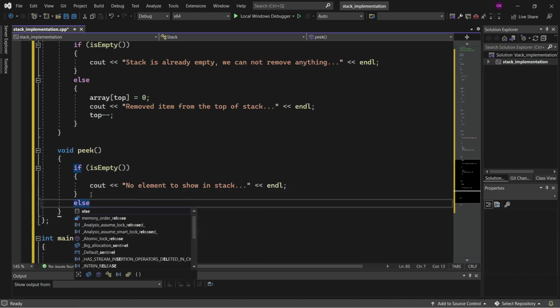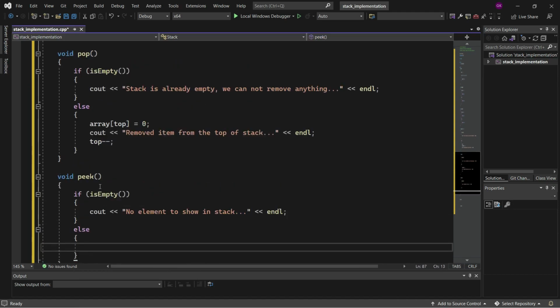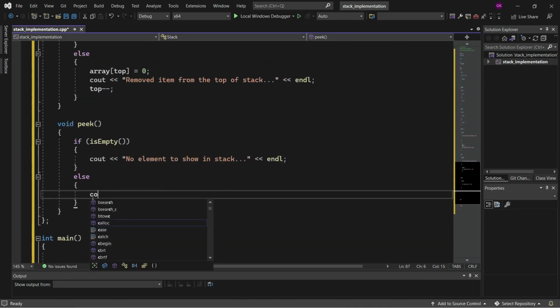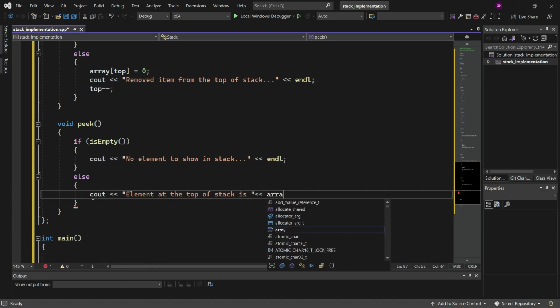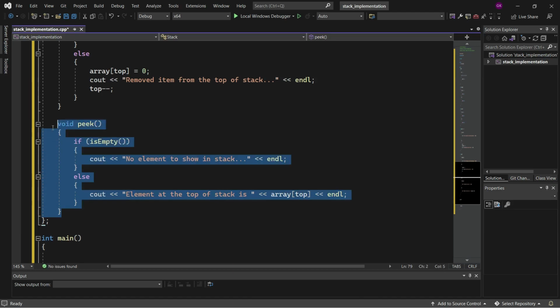And if there are any elements in the stack, then we can use cout: element at the top of stack is, and we will show the element from the stack by using the array variable and the top index. Let's use endl here. So this is the peek function.